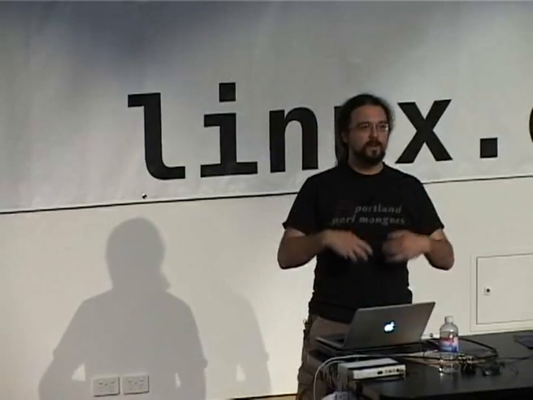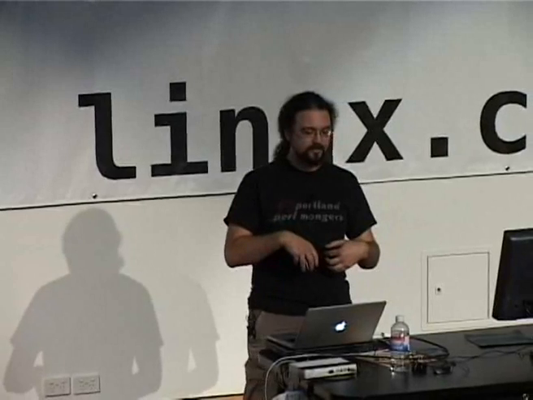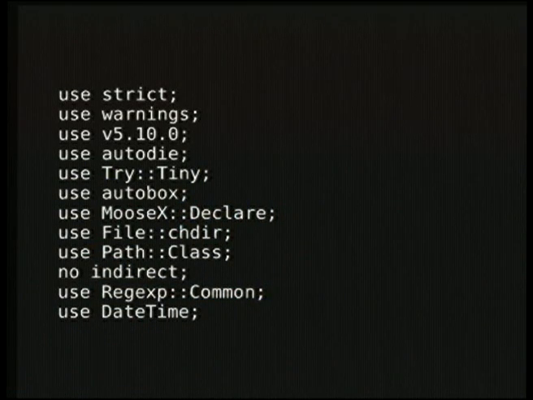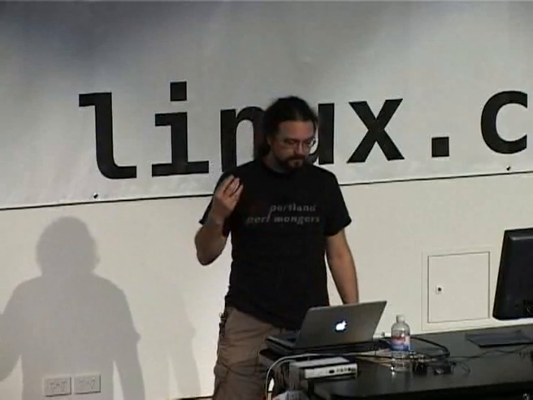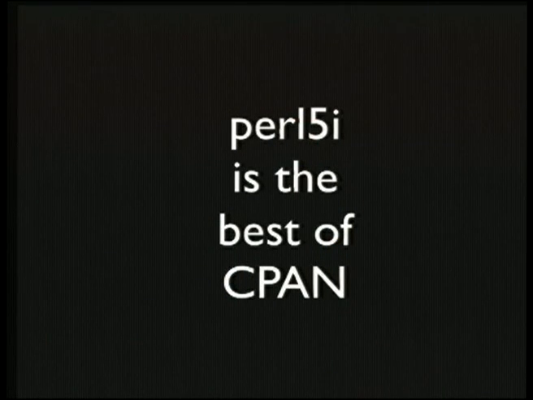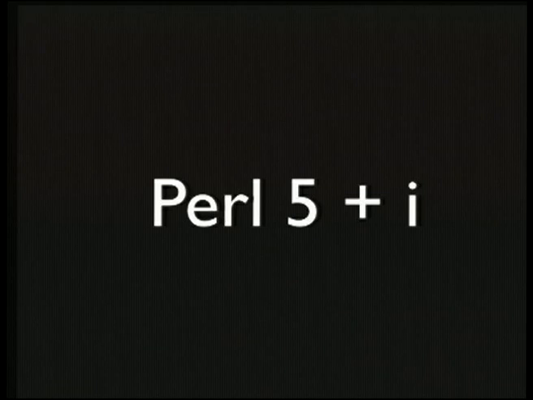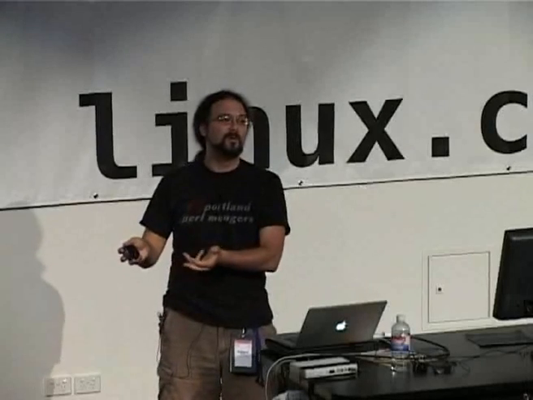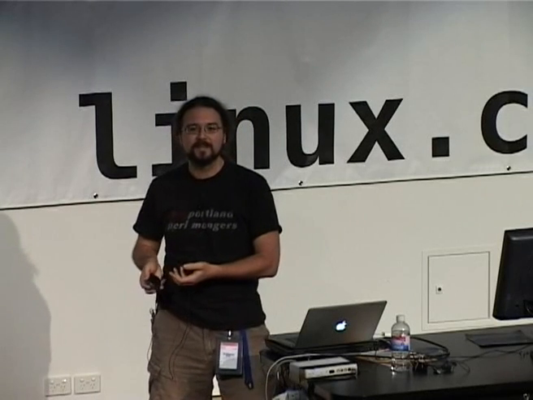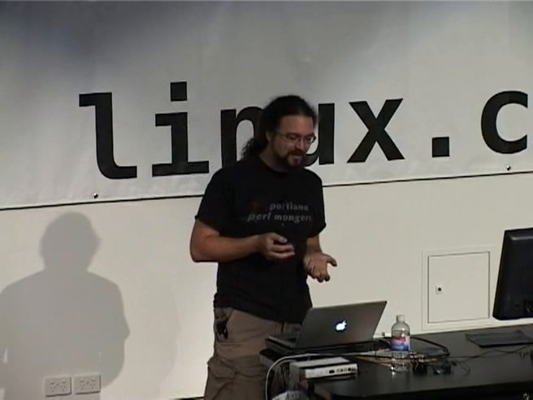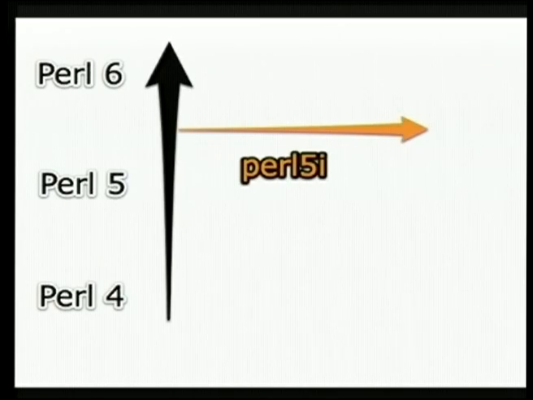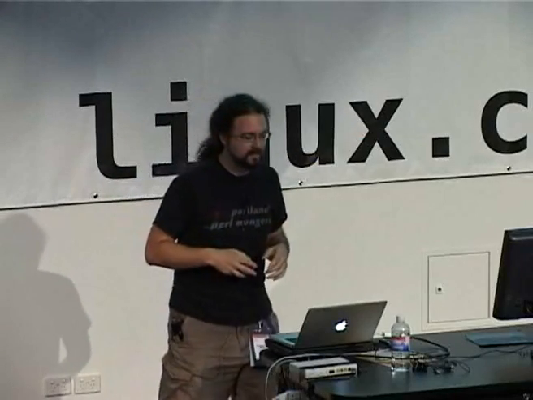So I wrote this thing called Perl 5i, starting with the idea that I wanted to encode this tribal knowledge — standard practice all in one line. It's the best of CPAN: good quality modules that play nice together, and it takes advantage of synergies they can't take advantage of alone. Like every project of mine, it's a pun — not a particularly good one. I think Damien Conway came up with it. This is the imaginary version of Perl, or as the retro name goes, 'improved.' Perl is heading up towards Perl 6, and we're going in our own direction, taking ideas from Perl 6, using new Perl 5 features as they come in and enabling them, because a lot of times they're turned off by default. So we're taking the onion and improving it.